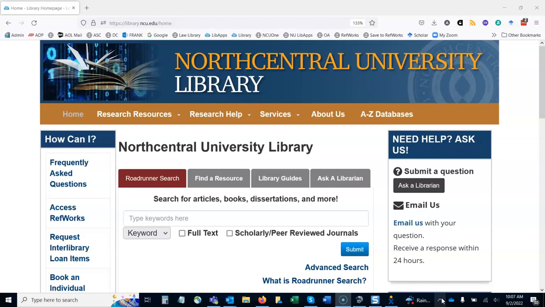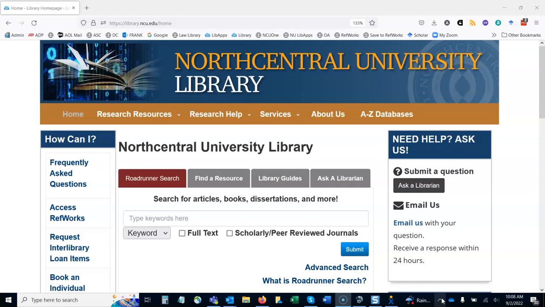This workshop is essentially a library orientation, but with a special emphasis on resources that you need to be aware of as doctoral students. My name is Amanda Bezet, and you can certainly follow up with me if you have any questions related to the content of today's workshop. My email address is abezet, so A for Amanda, and then my last name, B-E-Z-E-T, at ncu.edu. Certainly don't hesitate to reach out to me.